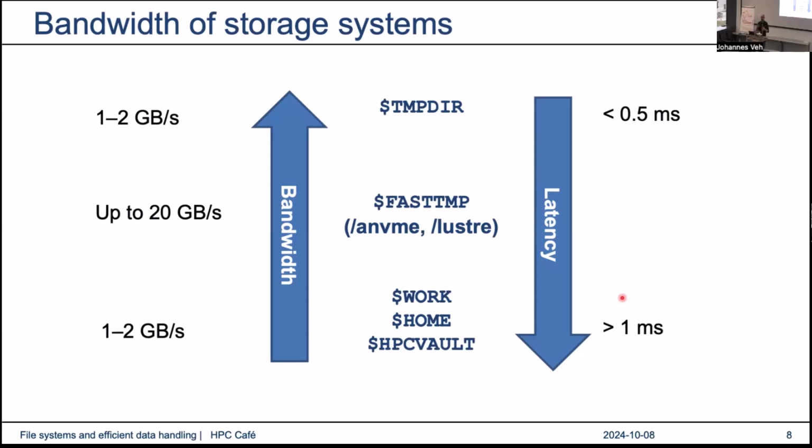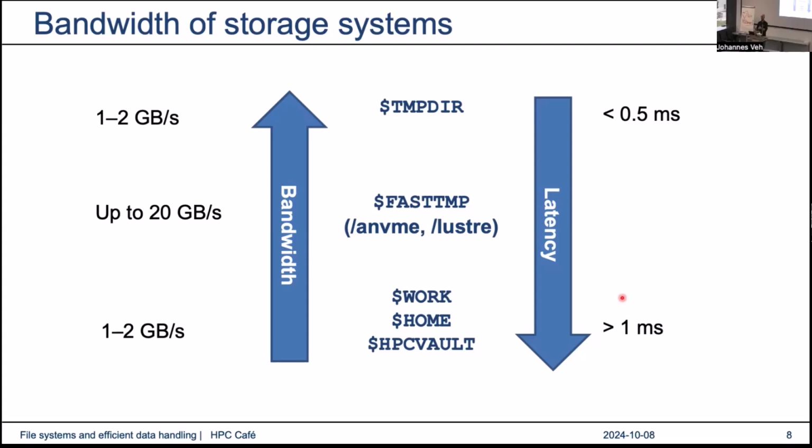And then when we come to work, home, HPC world, these systems are, again, somewhat slower and have a higher latency. So again, if you're the only user in these systems, it might be fine for your code. But we have currently, I think, 2,000 plus active accounts. So divide this number by 2,000 if everyone is active, and things get quite slow. So this is why we asked you to copy data at job start to the temp directory, because oftentimes data is read more than once, especially for machine learning, because you have training cycles and you may read the data 20 times over the job duration.